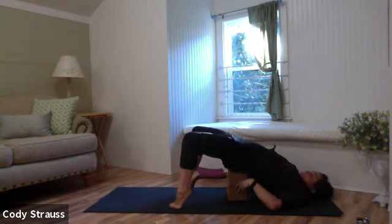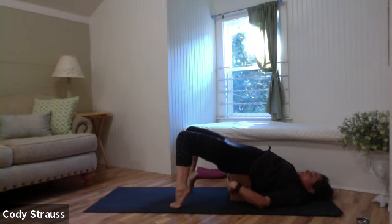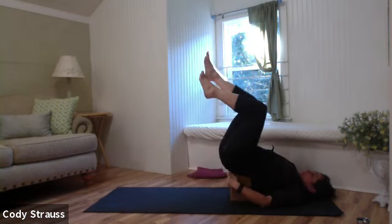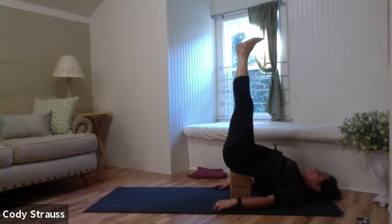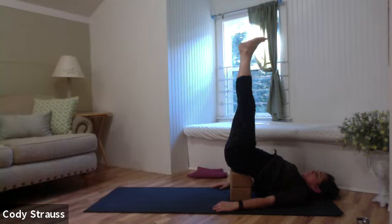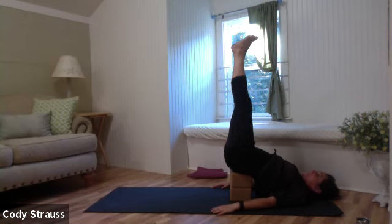And make sure that it's really properly under the sacrum. And whenever I bring my legs up, I almost always need to adjust where my hips and my low back is on the prop. So make sure that the shoulders are on the floor or on the mat, and they're not holding tension and also creeping up towards your ears. Your neck stays nice and long. Your face can feel relaxed here. And your hands are resting gently on the floor.